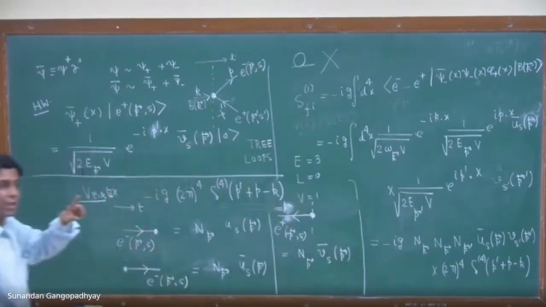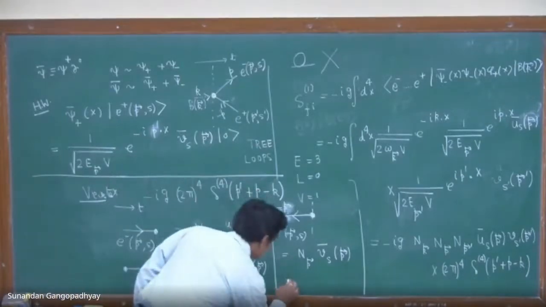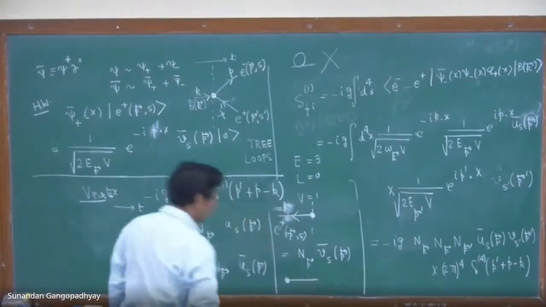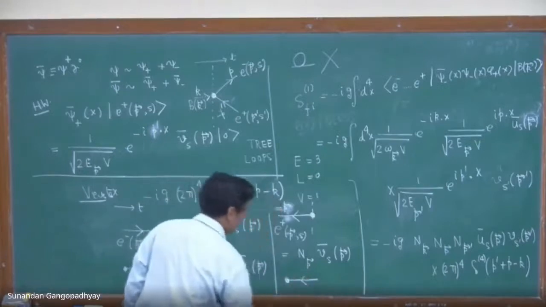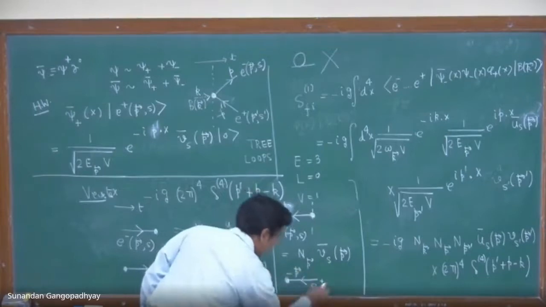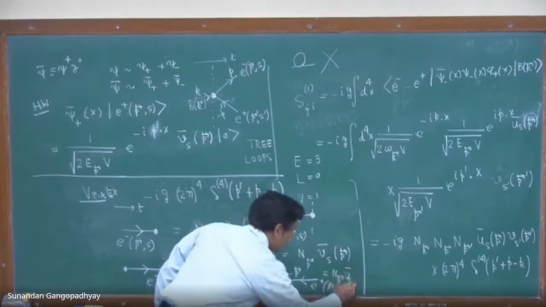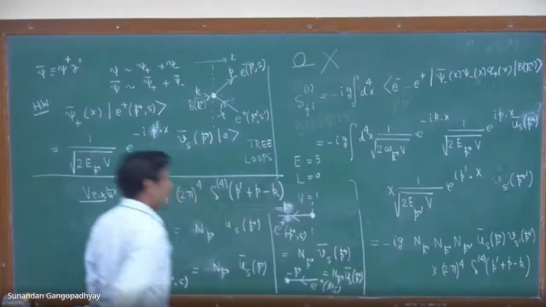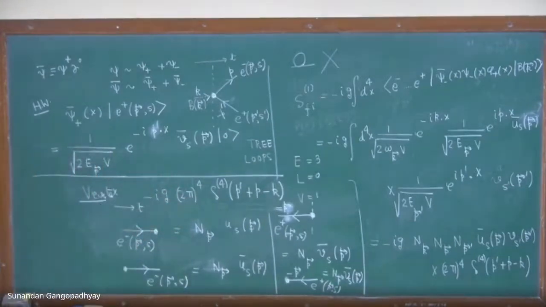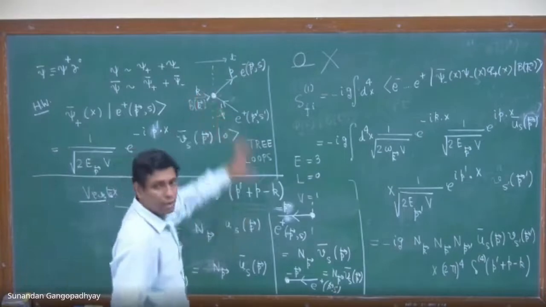Because positron creation comes with a factor of b. And positron creation, we've already written down something like this. Positron in this direction is minus p, with spin s, then v_s(p). So these are the rules for the external lines. These are the final rules for the external line, and these are the rules for the vertex. That will be just v_s(p).